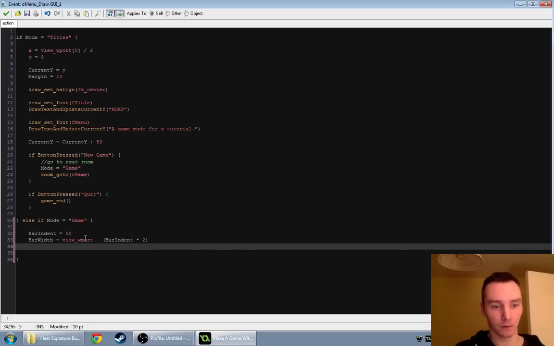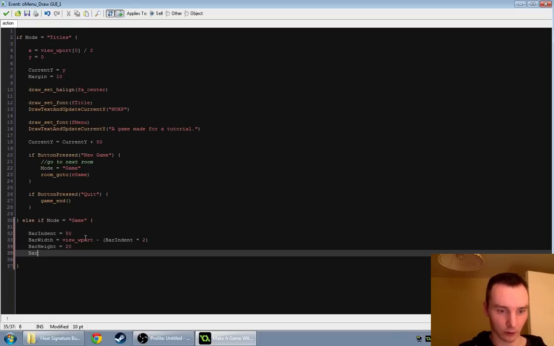And then, what should we say about bar height? Bar height equals, let's make it 20 pixels high. And then what will the top of the bar be? It will be the bottom of the port. That's the height of the port, because remember, we start at 0 at the top and then go down. So if our port is 1,000 pixels high, then the y-coordinate of the bottommost pixel will be 1,000. So that minus bar indent minus bar height. And we'll put that in brackets, because what we're going to do is take that 1,000 value. We want to go up by the indent, that's where the bottom of the bar would be. And then the top of the bar will be the height above that.